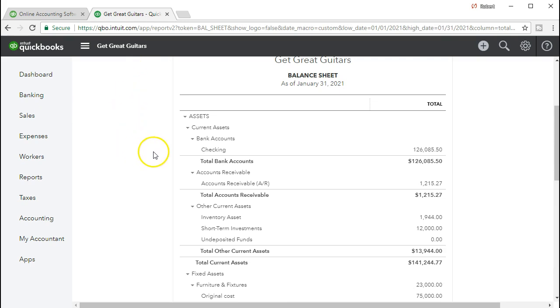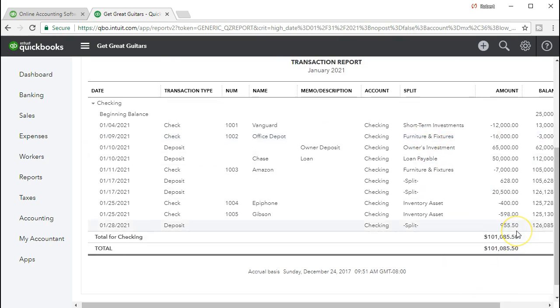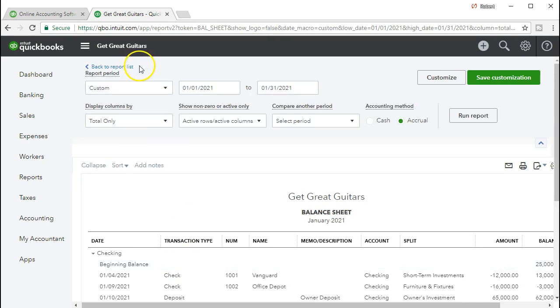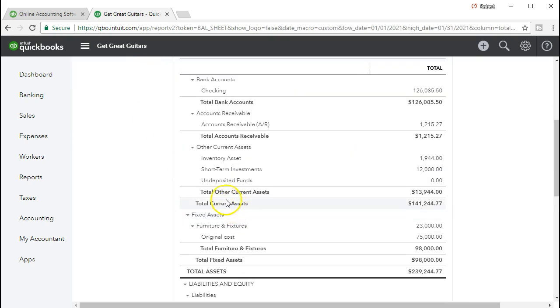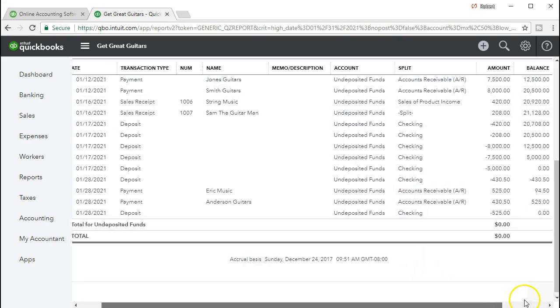And then we're going to go to now the checking account and see if that amount has indeed appeared as we believe it should, which is that $955 right here. That deposit has now shown up in the checking account. That's a good sign. And then we're going to go back to our report and scroll down, and this is the undeposited funds, our clearing account. If we select that, it has gone back to 0, and that's what we want because it's really just a clearing account.